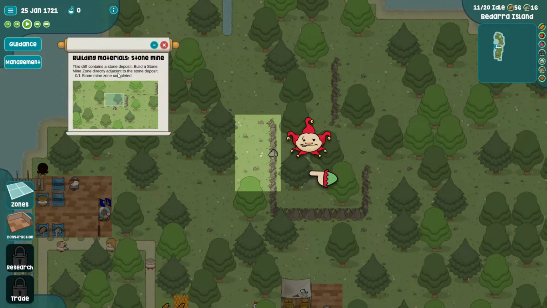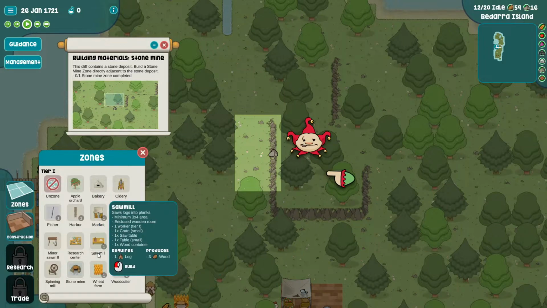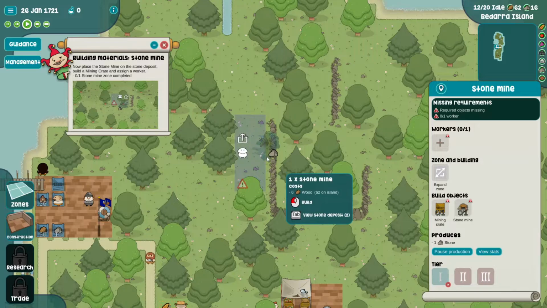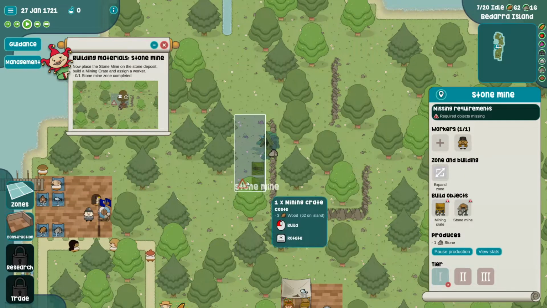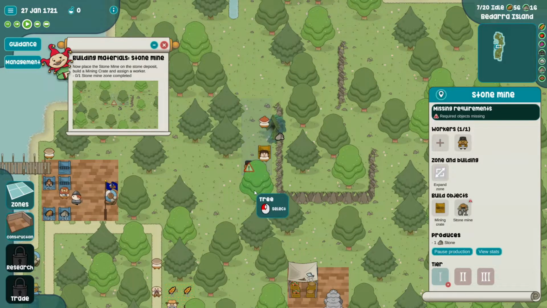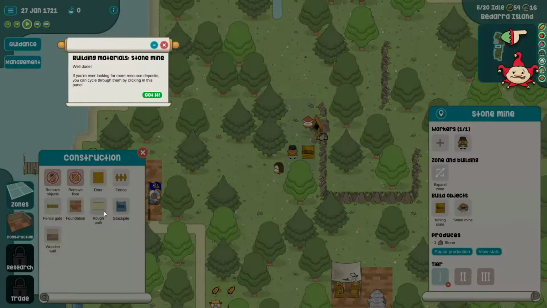Alright, so you got this little resource deposit here. Build a stone mine zone directly adjacent to the stone deposit. Okay, let's do that. Stone mine. And then we need to do this. Mine down. And then we put our crate and worker. I'll go ahead and build. Yeah, I could probably build a path here or something. Let's do it low. Alright, well done. If you're ever looking for more resource deposits, you can cycle through them by clicking in this panel.